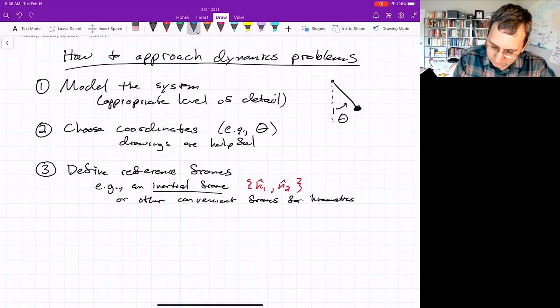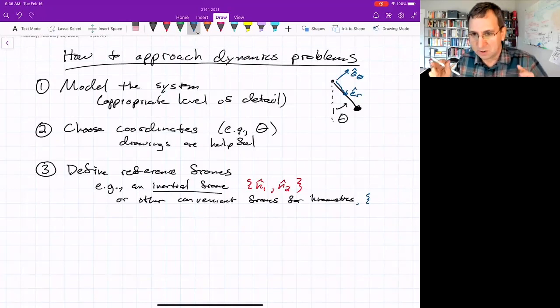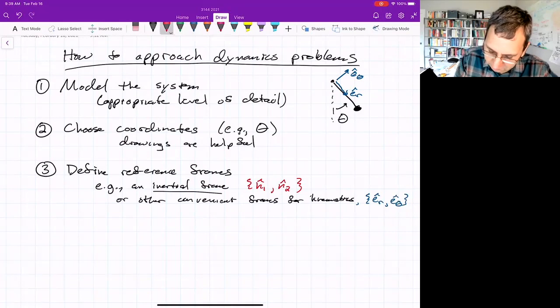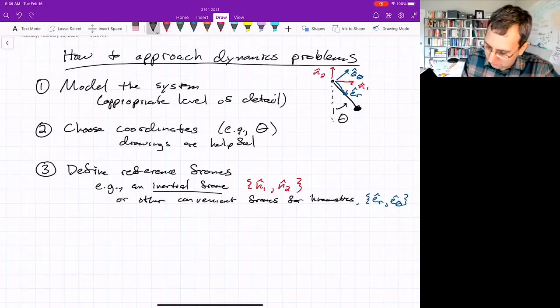So for example here, a polar coordinate system would be useful, maybe you could call it an intermediate frame, because it's not an inertial frame. So you'll also have to have an inertial frame. In this case, maybe you would pick something that's based at the pivot point, an inertially fixed frame. And I mean, there might be more. You might have many, many frames.